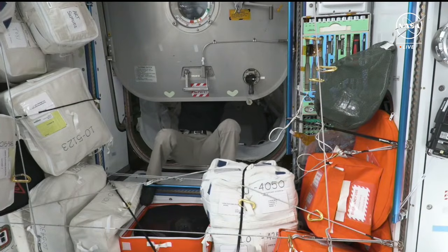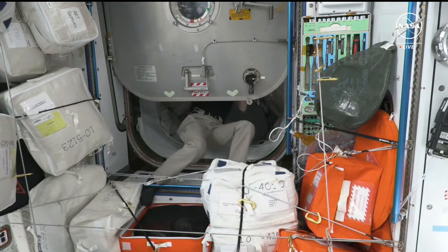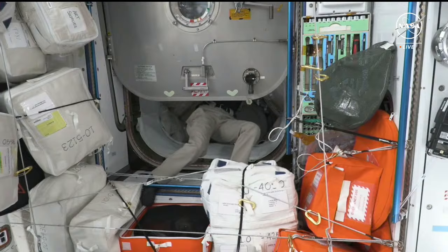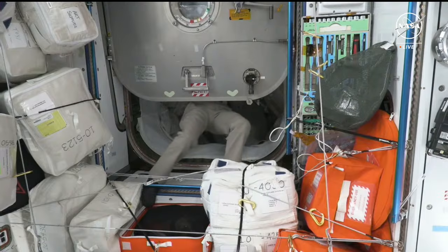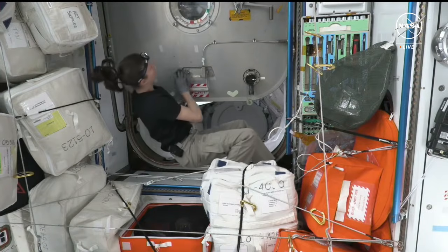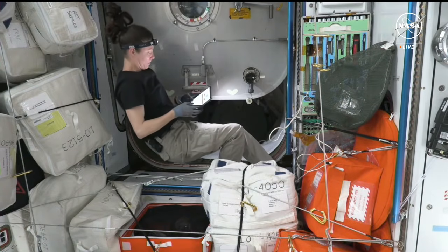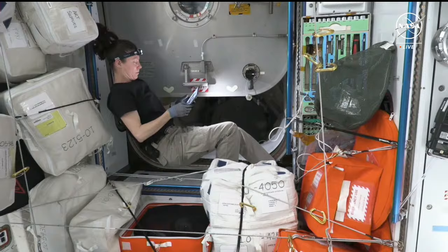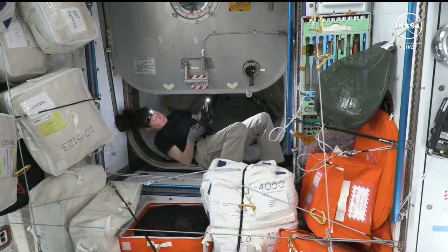Any copies? And we are continuing to get some views inside the International Space Station as NASA astronaut Tracy Dyson works through those procedures to close the APAS hatch. Back inside Dragon, depressurization continues, as well as those suit leak checks and communication checks. So the next milestone that we're looking ahead to this morning is vestibule depress. Again, that's that area between the two hatches that was exposed to vacuum.